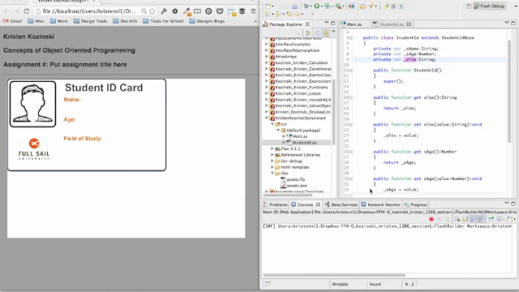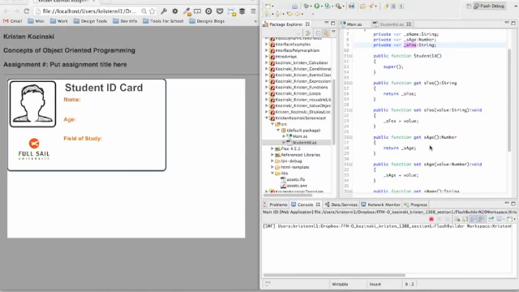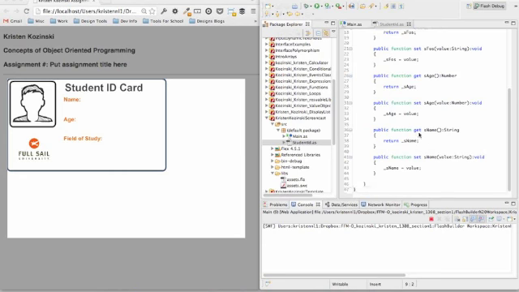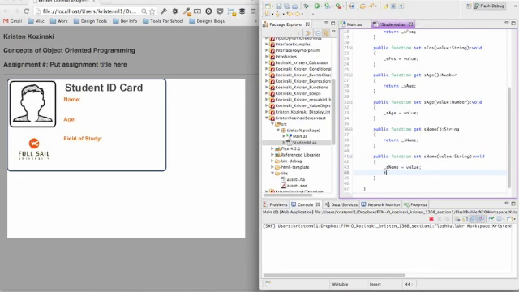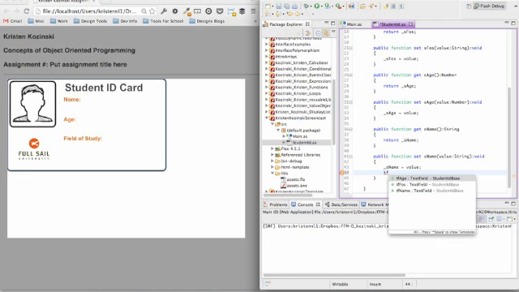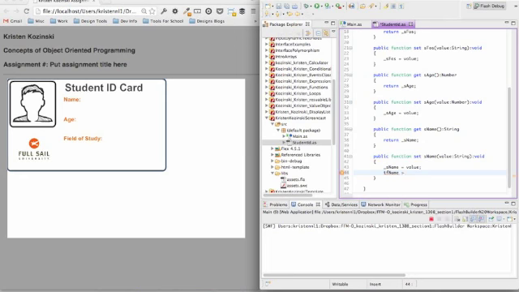So what we're going to do is scroll down to set sname, and we're going to put in TF name equals _sname. And that's actually not going to work. We're going to have to do dot text. It tells it that this is going to be text that we're inputting.